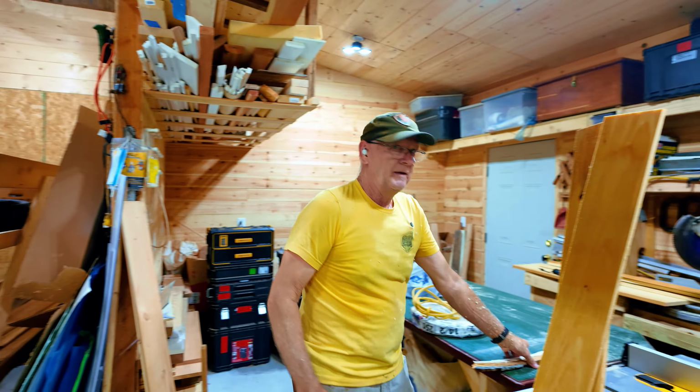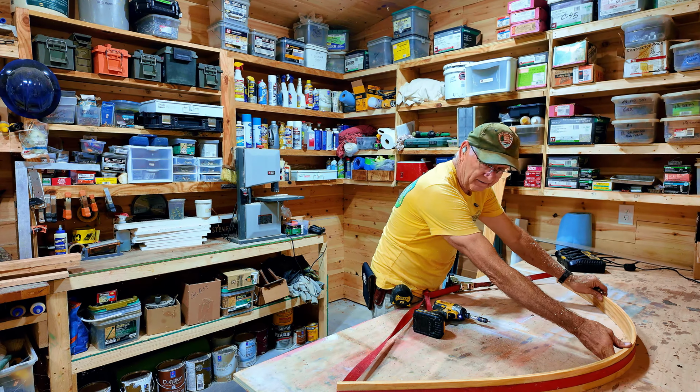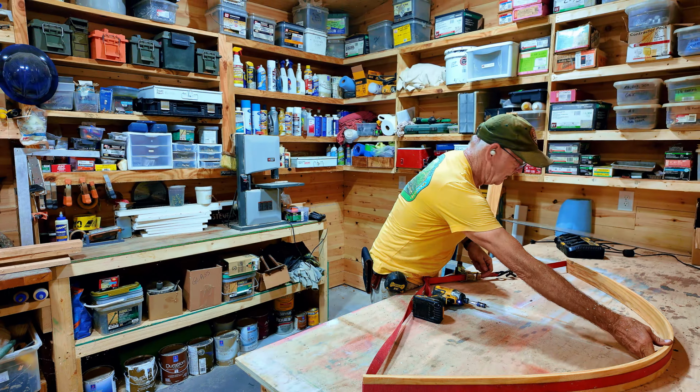I'm going to attempt to ratchet it up as far as it will go. Which is about right there. And then I think if I pull that, that's going to get it. And then I can shorten this next one and put it inside of that one. That's gonna work. What I think I'm gonna do, put a screw right here. And then pull that up as far as I feel comfortable bending that.